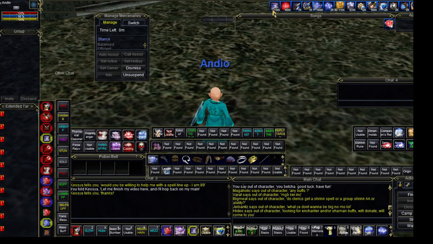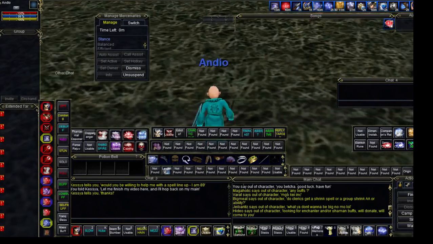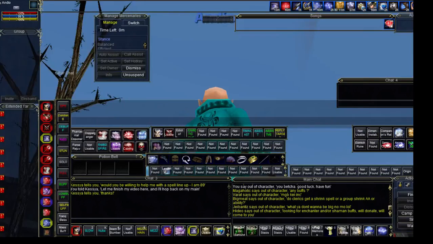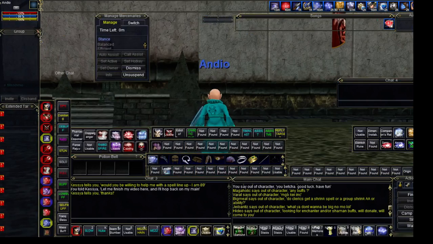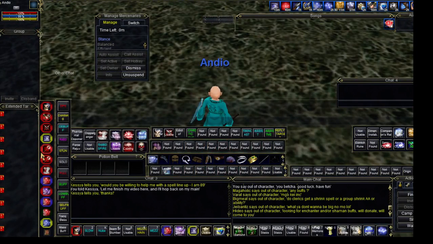Another cool little thing about this rune here is that when this rune fades, you will actually cast a stun, and everything around you in a short radius will get stunned. But I'll go over that more in the buffing section of the video that I will make later.